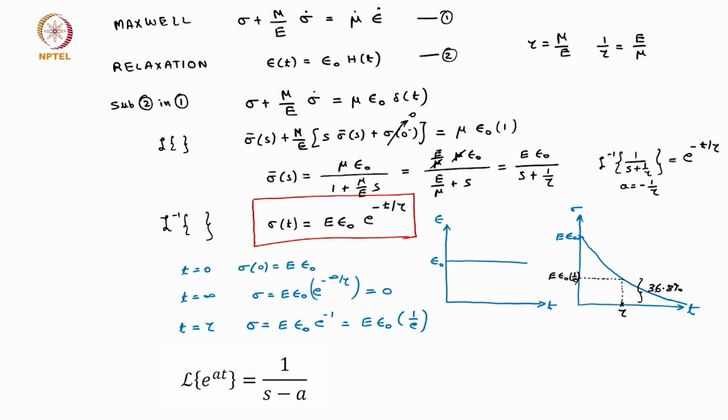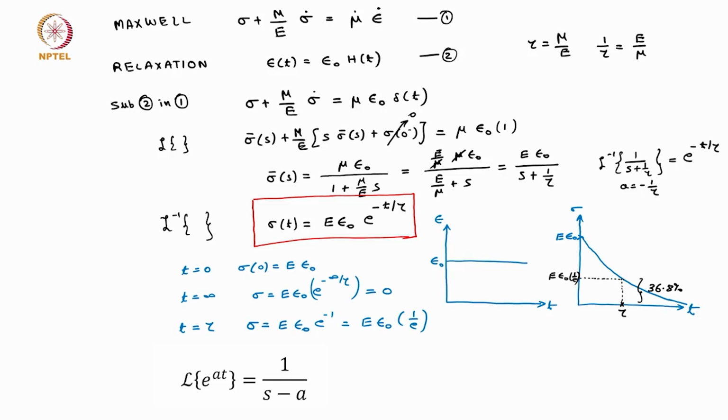36.8%. So, why we are stressing about this is, let us say we are testing a polymeric material which behaves like a Maxwell model. We have done the test, which means to start with we do not know the material properties. We are indeed conducting this test to know the material properties E and viscosity mu. How do we find them?